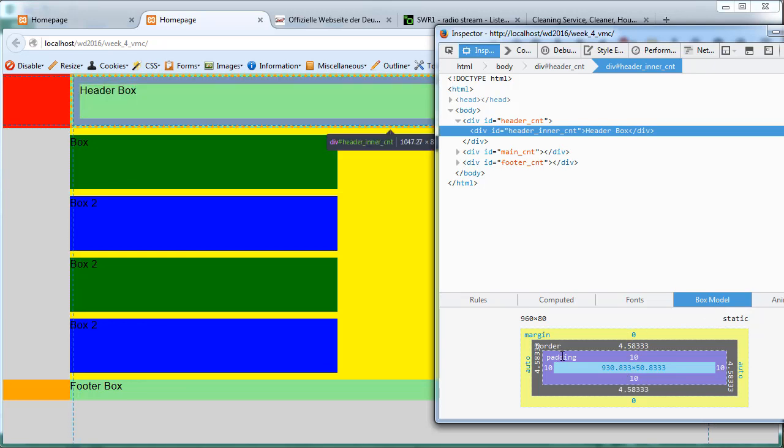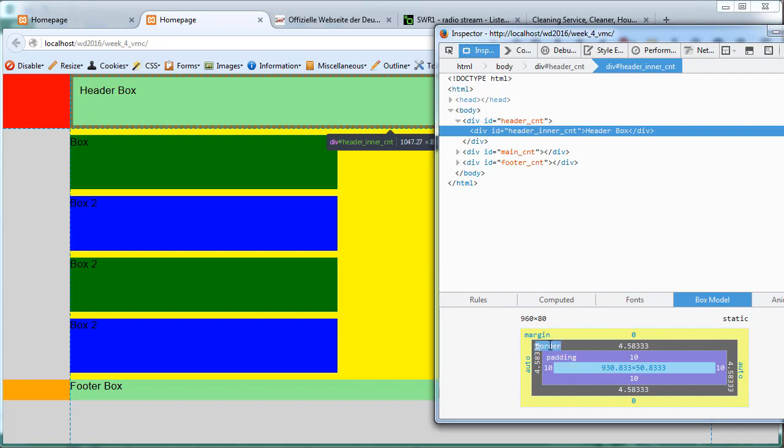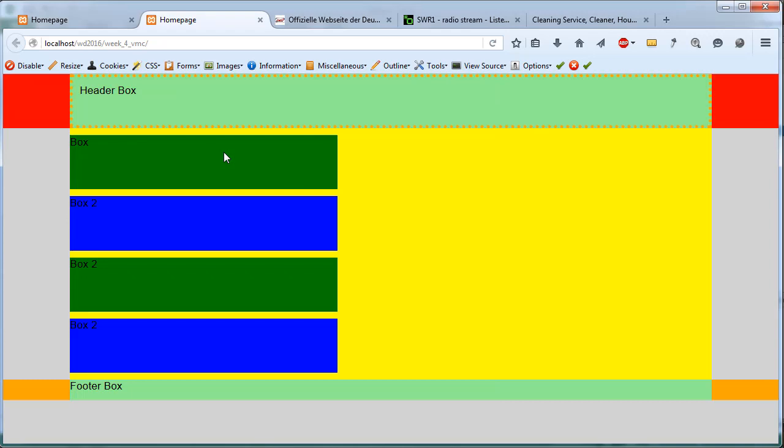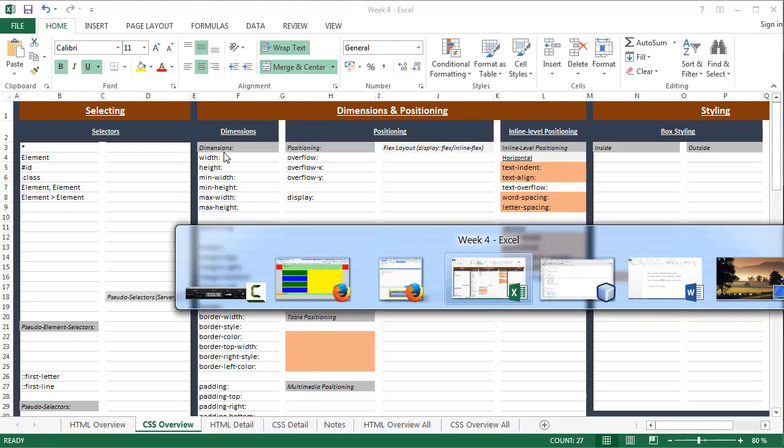And we saw that padding and border are by default added on top of width and height, on top of the content. And this is usually not what we want, because whenever we specify height and width, this is how we want that element to be. And we never want, when we add padding and border, to recalculate our width and height. Padding and border shall always be included, not only for this box, but any other box and any other element.